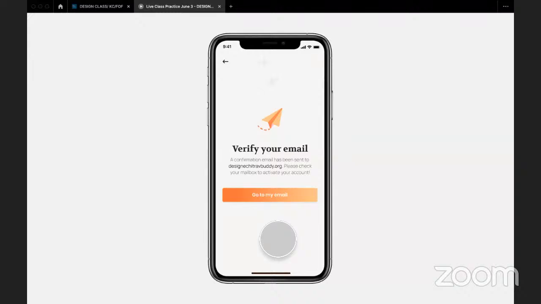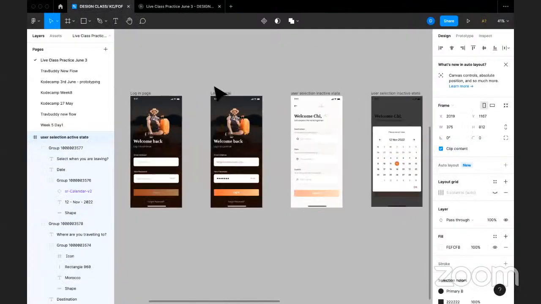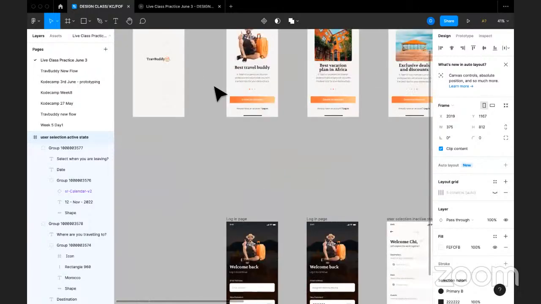Okay, thank you. When I was doing my other assignment, I kept having an issue where you write the name of the screen, like splash screen. It disappears and I don't know how to bring it back. Was it a frame?